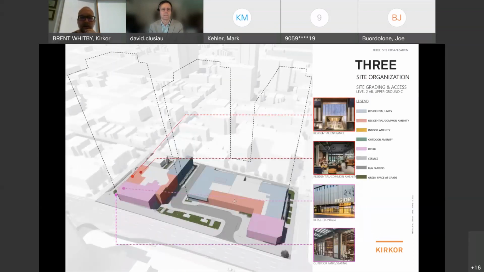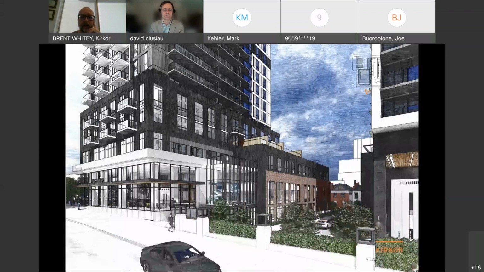Again, another diagram where you can start to see the retail populating the two corners, lobby functions that are appropriately placed in sort of the midspan of the blocks, and then residential moving back towards the further sections of the site. And again, this is that transition. Because we're at such a high level, there's a lower lobby that comes off the driveway that steps up to the retail in the corner.